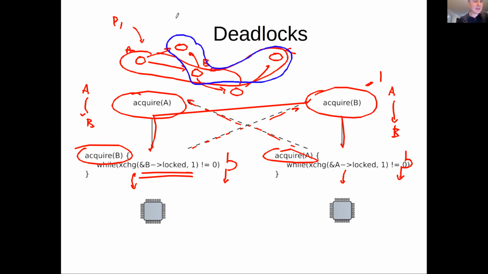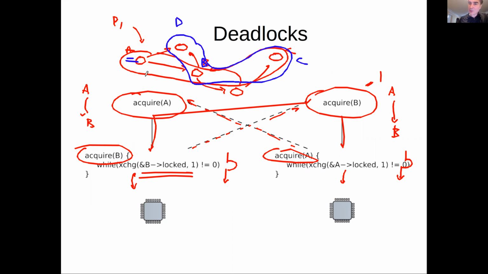Maybe it's D, B, and C as well, right? The point is that those two guys have to acquire locks in the same order. So one of them has to acquire ABC and another has to acquire DBC, right? Or maybe BCD if the order is such, right?